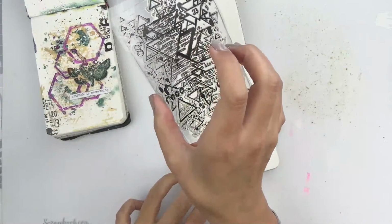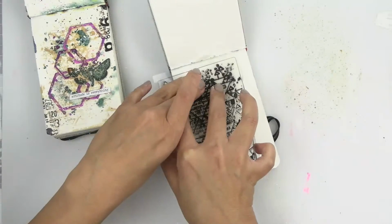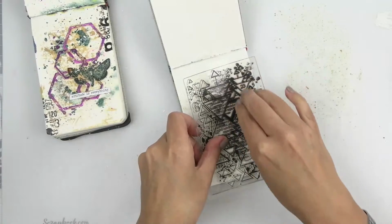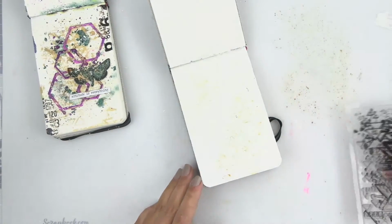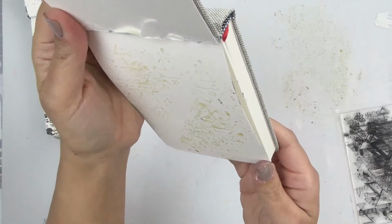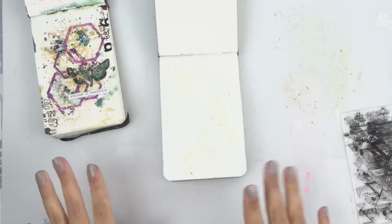What I like to do is curve it, so I can go in and curve it up so I'm not getting a perfect impression. And I'm just going to stamp down here and then a little down here. I can just press where I want some of that. Okay, and then I can see here I need a little bit. And that's your first layer. I know it's hard to see, but that is it. Nothing much yet. We're going to build up.